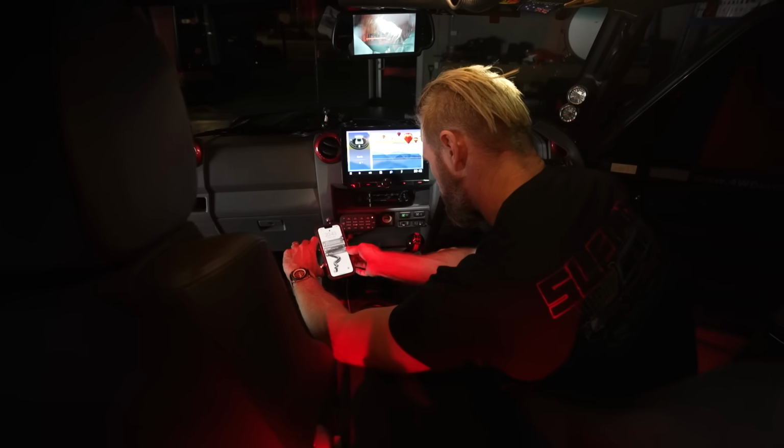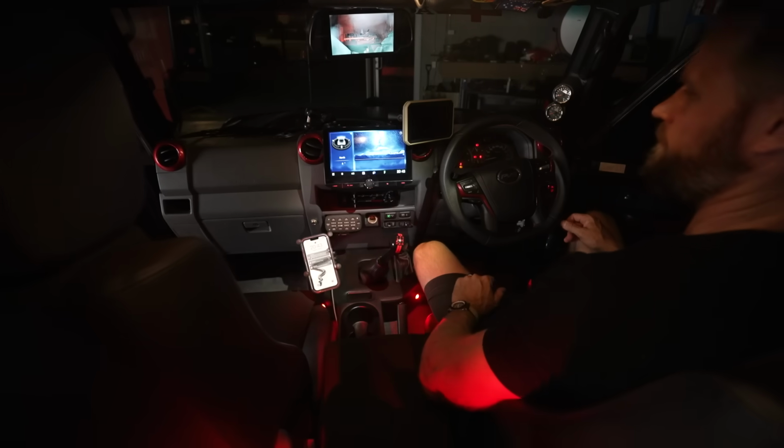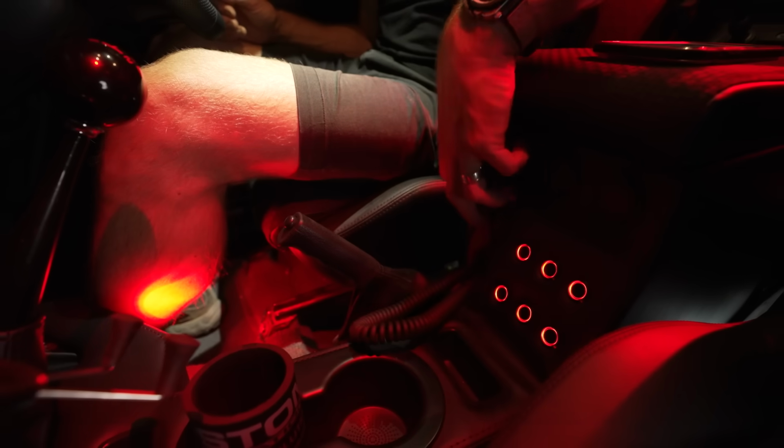It is so awesome. The only thing though is the dash. I haven't done the dash and I know people are going to pick on that. But you know what? There's plenty of black trim on it and I probably will eventually paint the dash black as well. Let's look at the more important stuff.